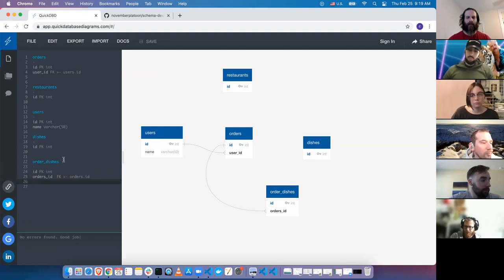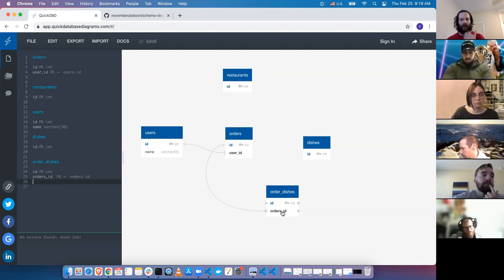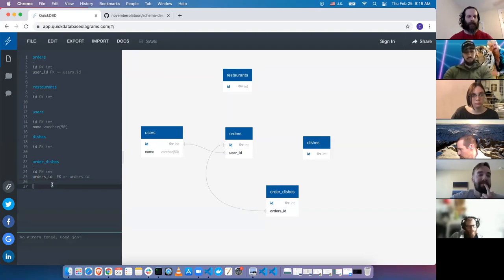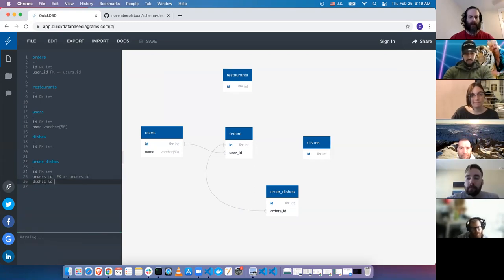And so an order can have lots of dishes, lots of order dishes. And then here we're going to do the dishes. So dishes ID, foreign key.